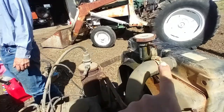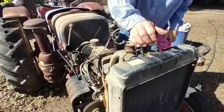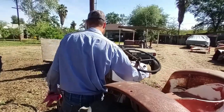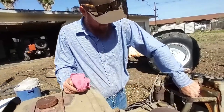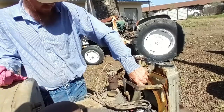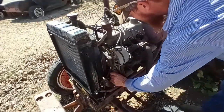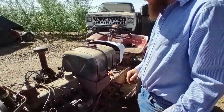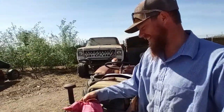Oh, we got water spewing out right here. Feeling the pressure and that. Overflowed? Yeah. So I don't know if she's getting hot. See, that top hose feels real cold. Yeah, this one feels cold too, though. She probably just hasn't gotten toasty yet. Yeah. Well, there's just a lot of pressure, but maybe it's just building pressure, you know? Yeah. Not gonna worry about it. Yeah, she stopped leaking. I don't even know if my tractor has water. So I'll be cool. Yeah, that's not leaking, good. Stopped leaking too, so yeah.